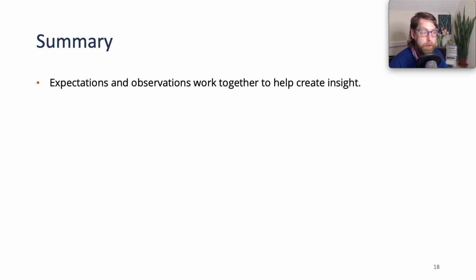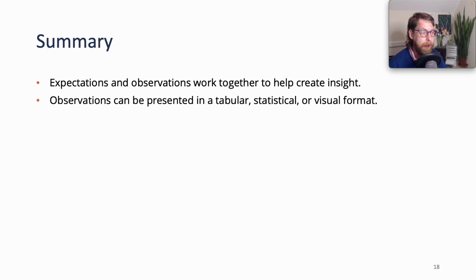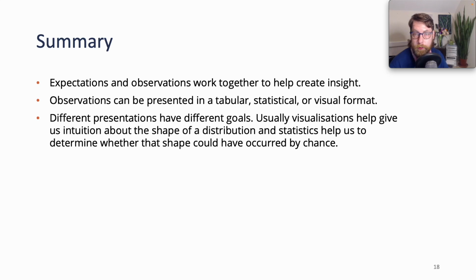Should we expect outliers? And then we go out and have a look at data and then bring that back to our expectations. And we can do that in a tabular format, in a statistical format, or in a visual format, like some sort of graphical one. Now, they have different goals.